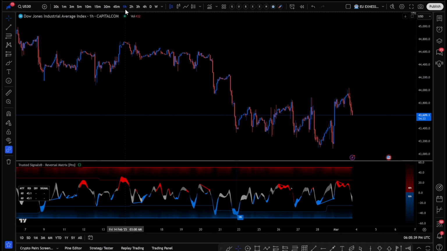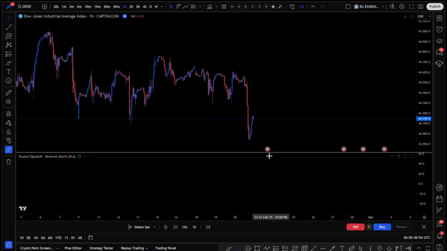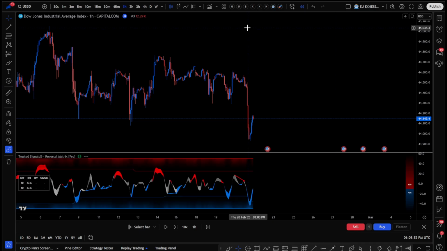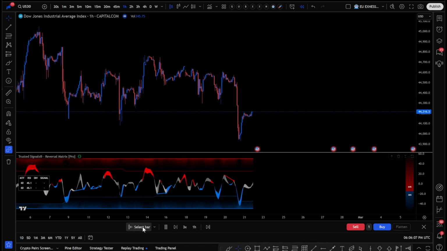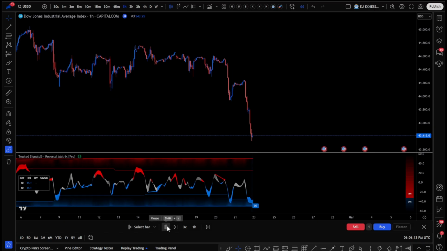Then, when we are on the 1 hour chart, I'm going to show you multiple trades on this strategy. So we're going to go through the 1 hour chart, and then we're going to enter on the 5-minute chart. I'm going to show you this multiple times so you guys know exactly what to expect when utilizing this strategy yourself. So all we're going to do is wait on the 1 hour chart, and keep in mind that you're going to be able to set this up as an alert as well.